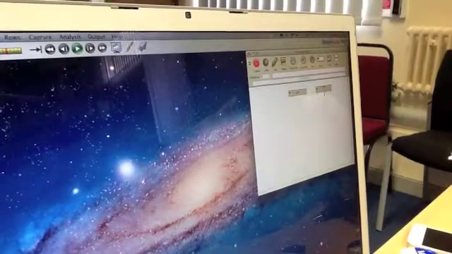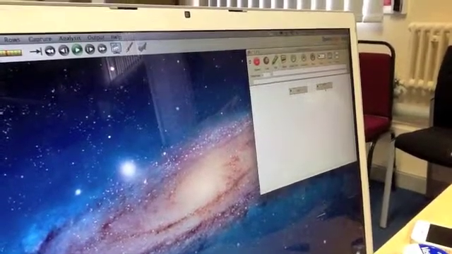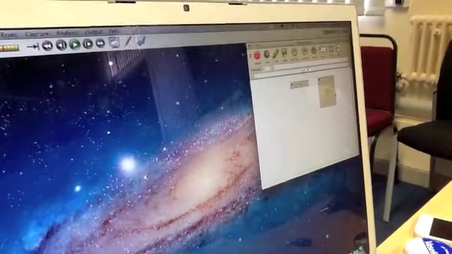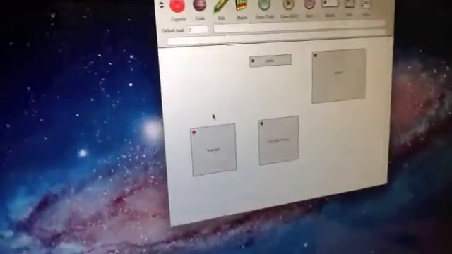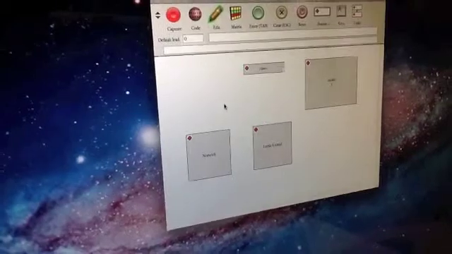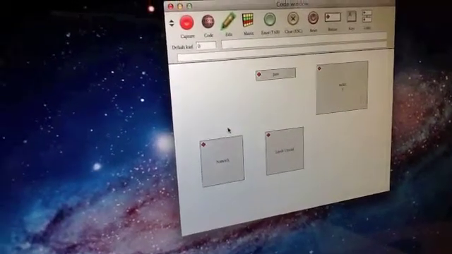You can also change the shape of the button just by clicking on the edges and dragging it. If you were looking at something like possession, for instance, and whilst one team had the ball, when you clicked the other team's button, you'd want the original team to then turn off.